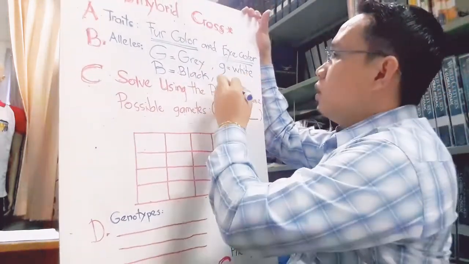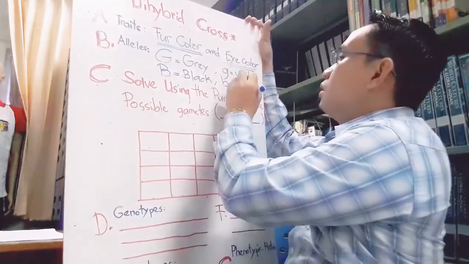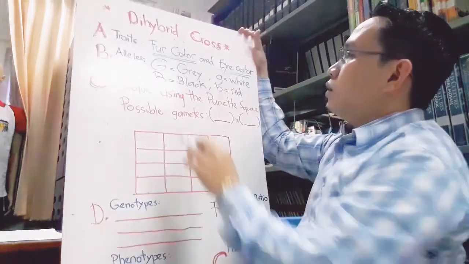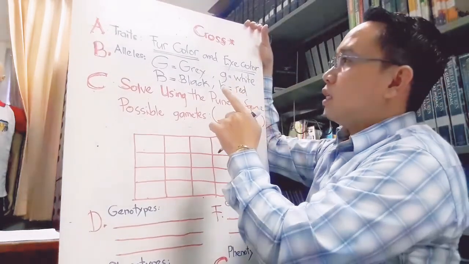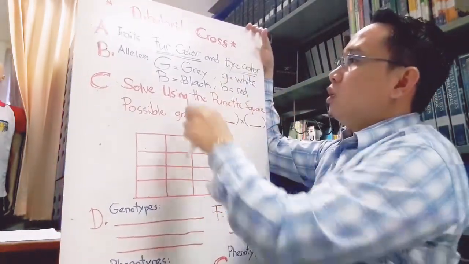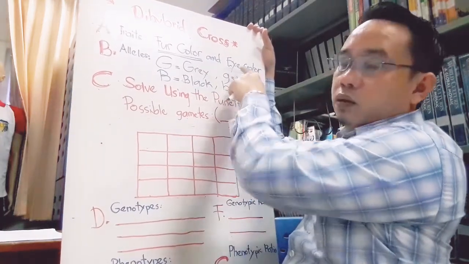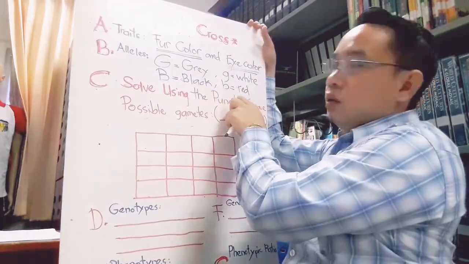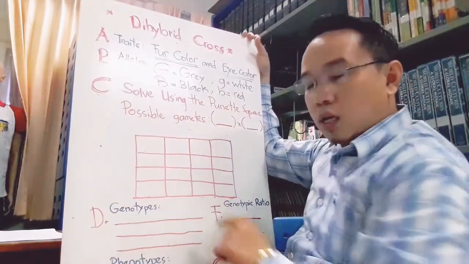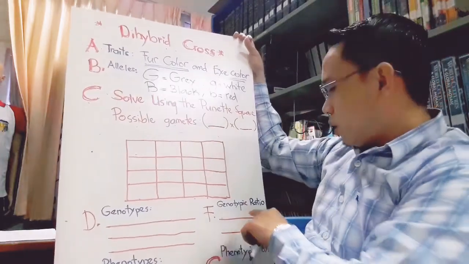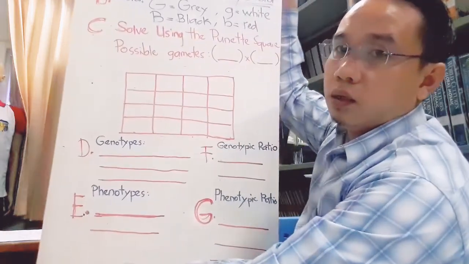And the other one will be small letter b, which is recessive. It stands for red eye. So there it is. What you have noticed is the fur color of the rabbit, which is gray and white, then the eye color, which is black and red. So it might take a long process before we come up with the genotypes and the phenotypes, and what are those? The genotypic ratio and also the phenotypic ratio right here.